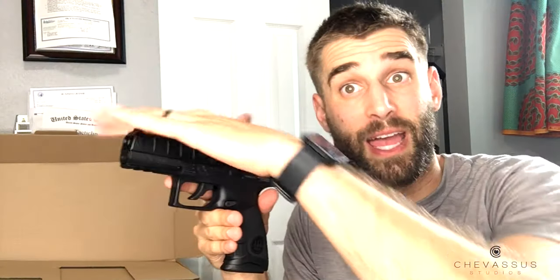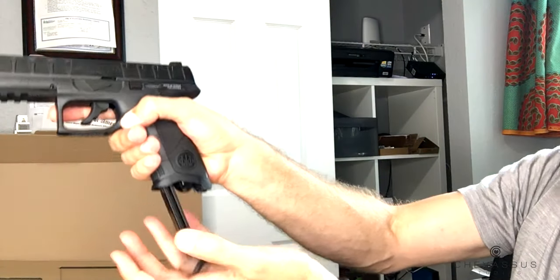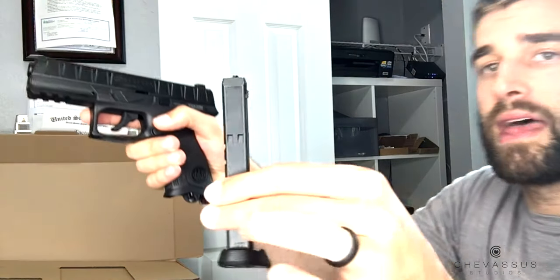I've actually heard of people going out and buying replica-type BB guns like this just to see if they like the ergonomics before they're dropping five, six, seven hundred bucks on a handgun. That's very smart — always go based off of what feels good for you. But anyway, back to this — mag drop right there.